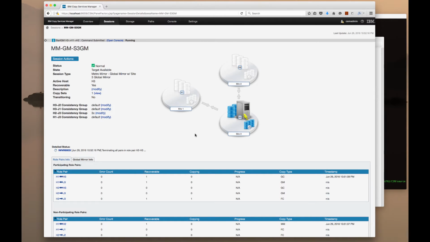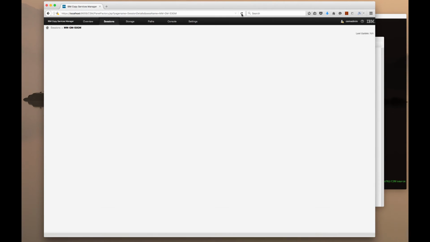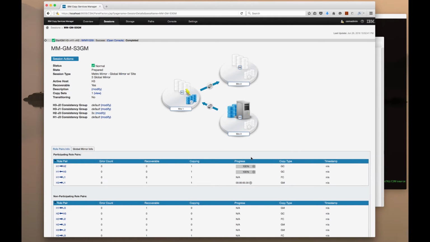What it's doing is setting up that H3 to H1 failback, setting up the Global Mirror relationships for that H3 to Site 1 setup, and then doing the Global Copy from that Site 1 to Site 2 in this case. And they were prepared. So now you can see it's forming consistency groups.